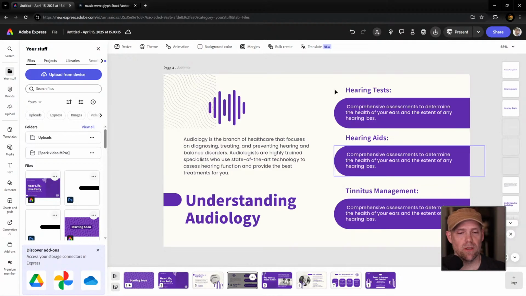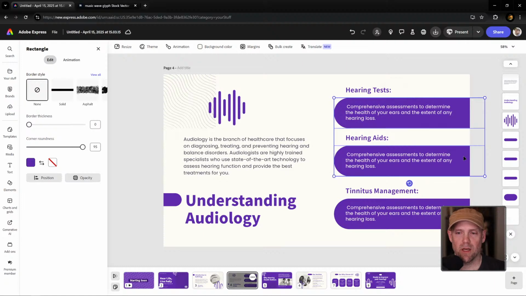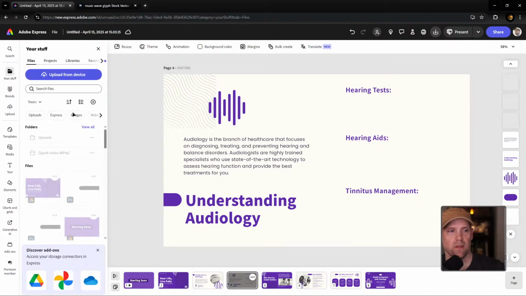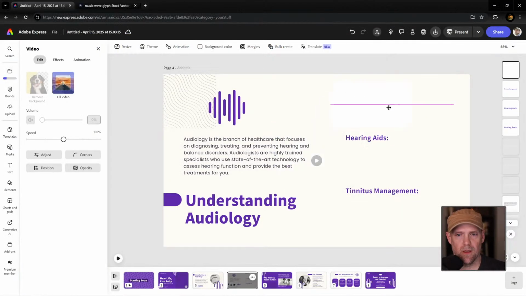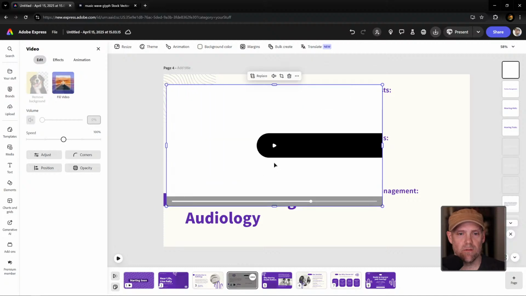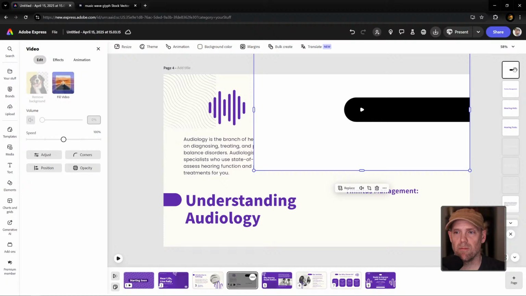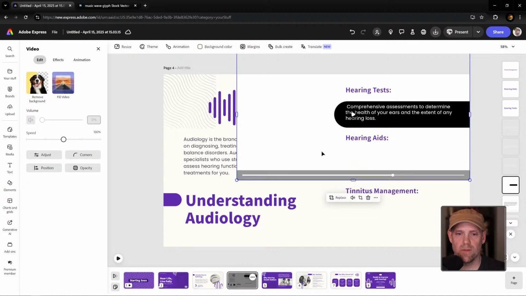Now let's jump to these bullet points because this is a little bit tricky, but it involves having multiple slides. I will set up one of them and then I'll walk through what you do for the others. The first thing I'm going to do is delete all of these. And then I'm going to bring in our animated bullet point. I'm going to go ahead and play it so I can stop it when it's done. Size it up and drag it below our type. Uh-oh. Tried to drag it below our type. There we go.